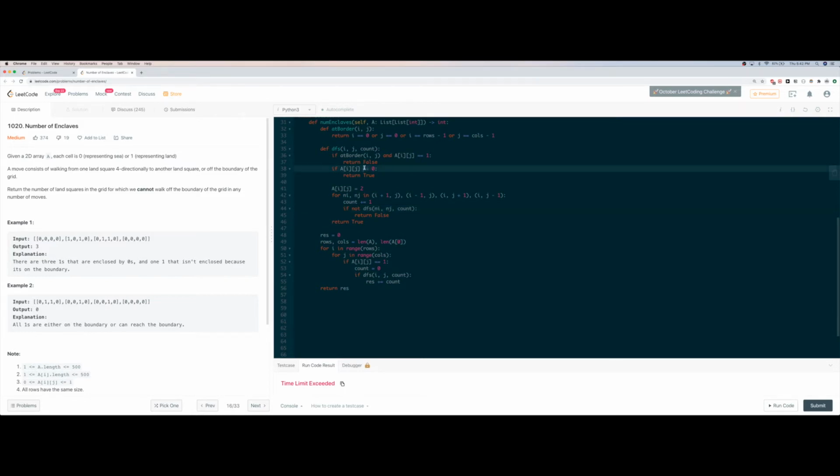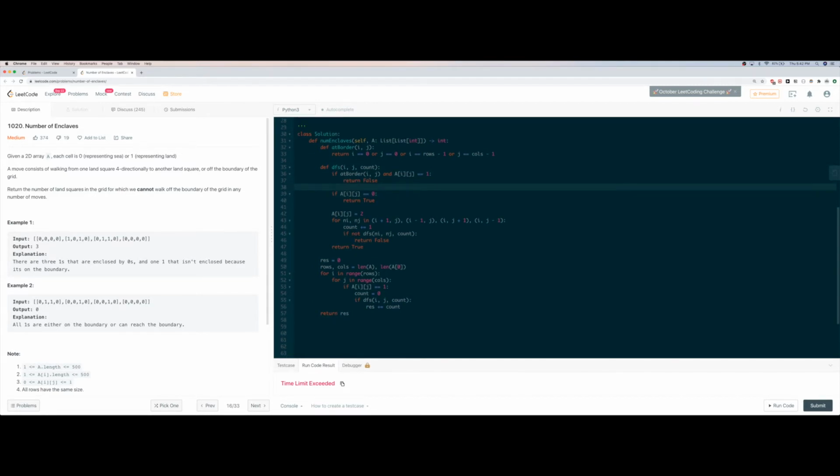Okay, we are not skipping if it's equal to 2. So that means we already visited it, right? Should it be false, or what if we did here just different than 1, right?